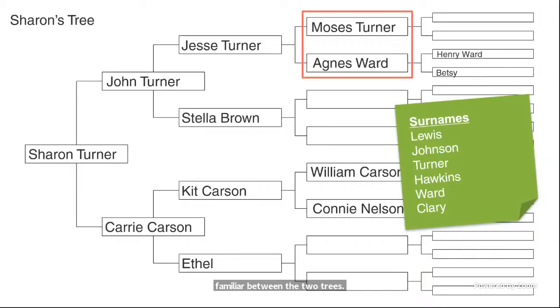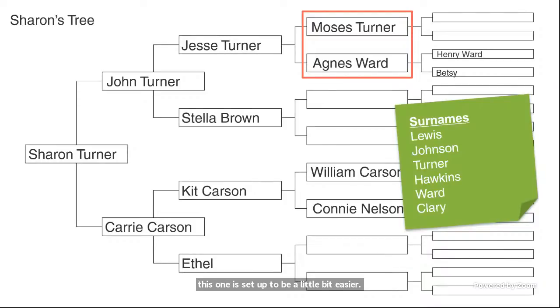Well, I noticed that both trees have this Turner Ward family in them. Now, again, this is fictionalized, so of course it's very easy to make it work. Sometimes you have to explore multiple trees and compare all sorts of surnames, but this one is set up to be a little bit easier.